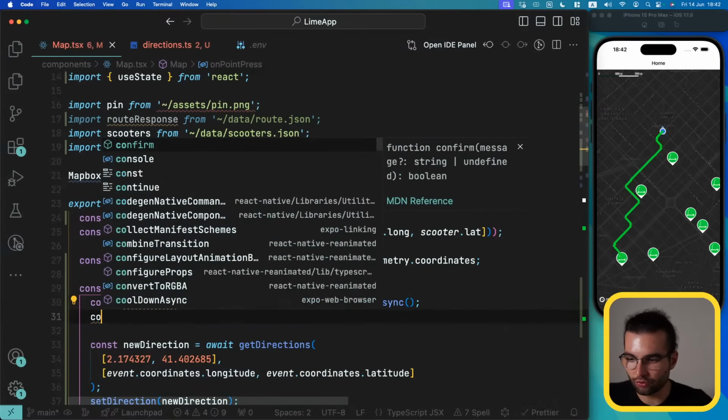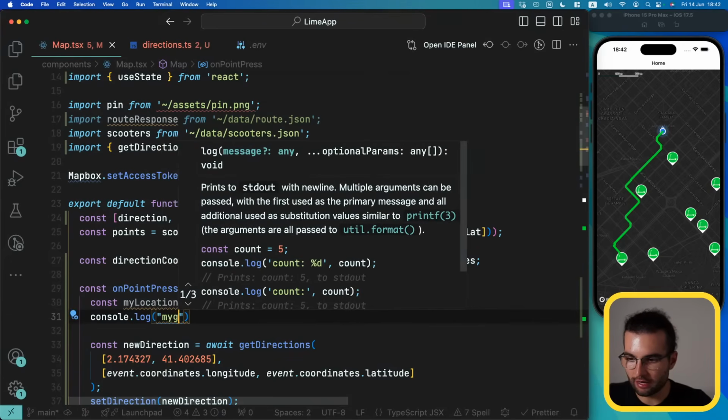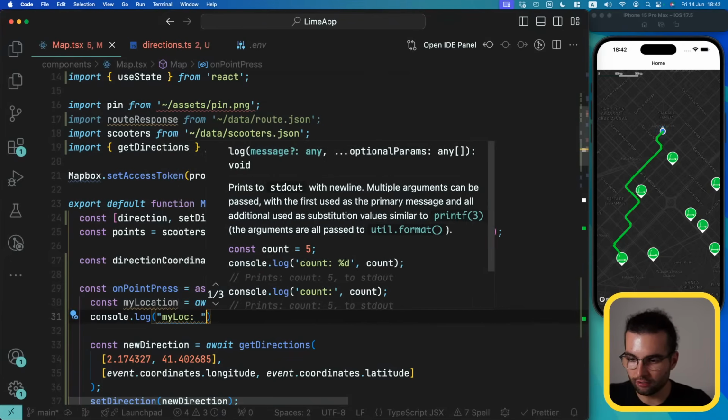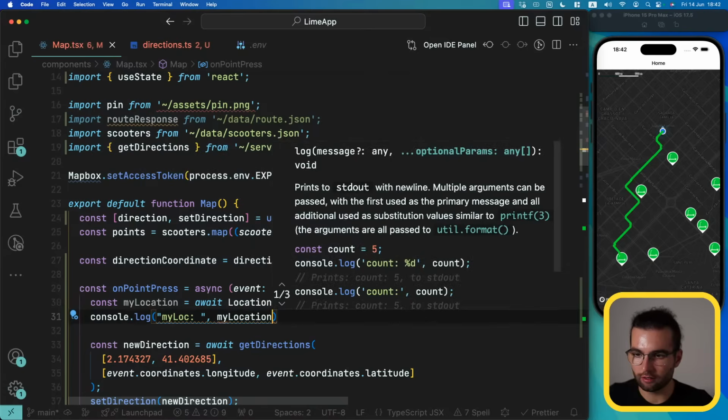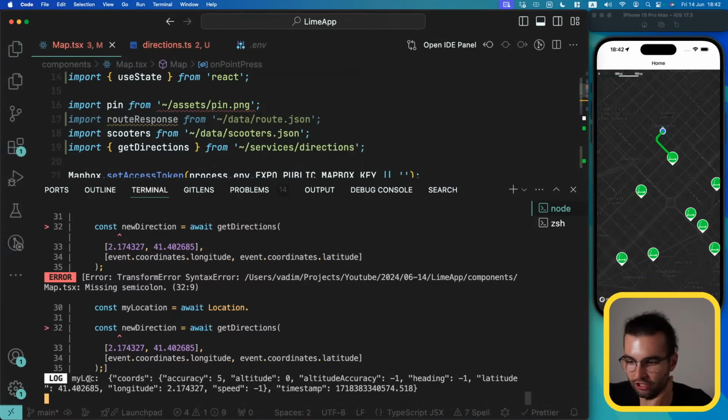And that should display, if I do console log, my location. That should display my location when I press on one of these. My location has coordinates, it has latitude, and it has longitude inside the coordinates.